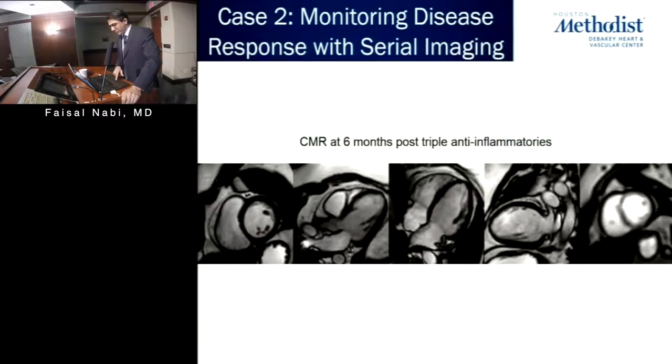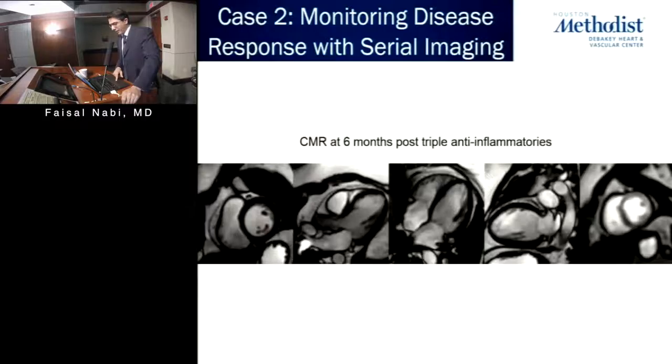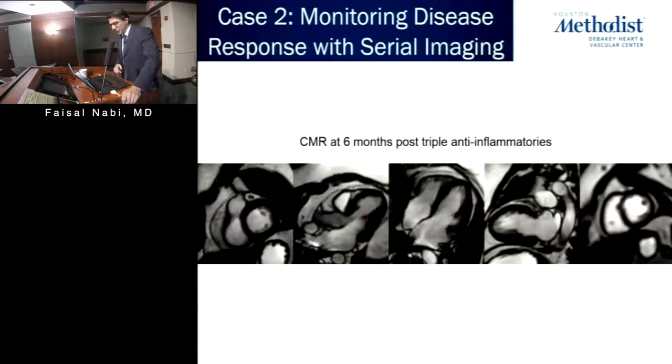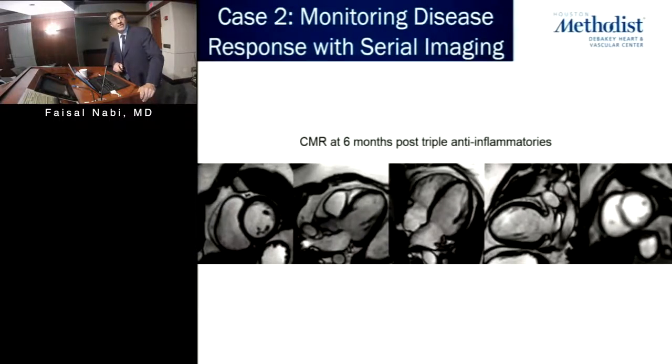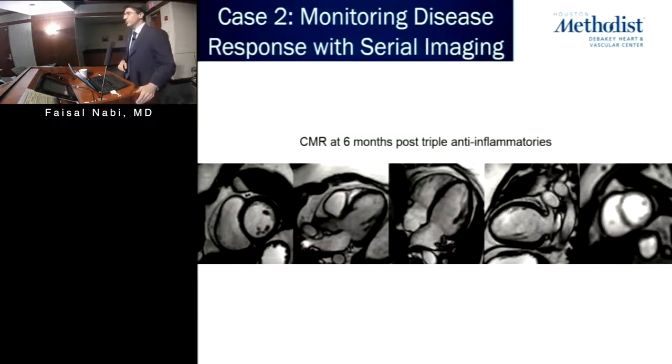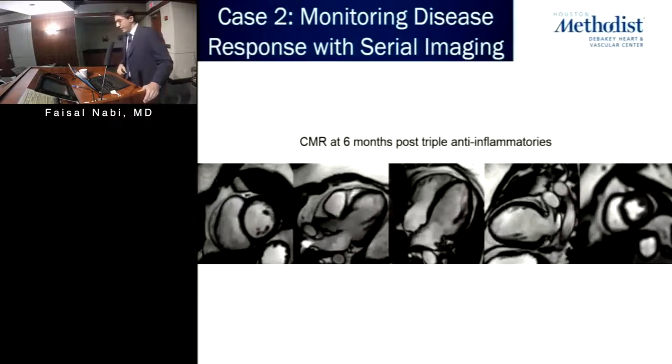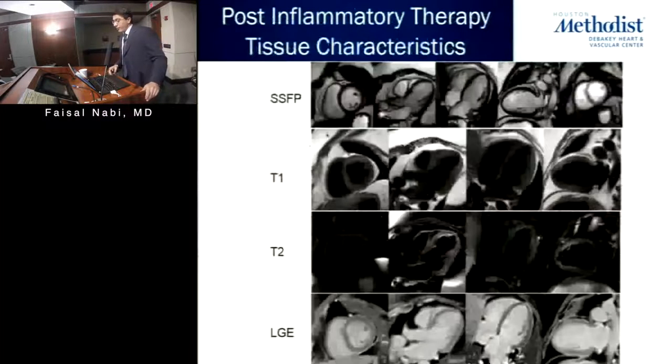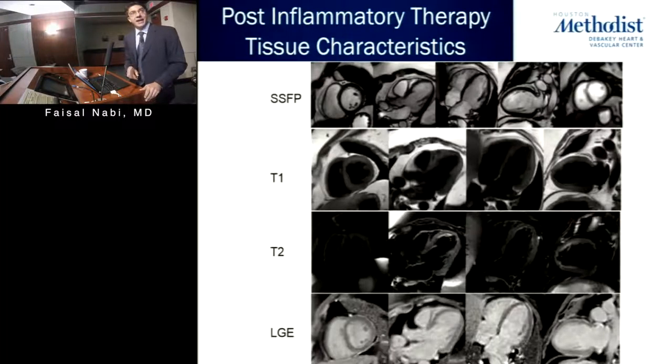And here's the CMR at 6 months. And what I will show you and also speak to you of is you will appreciate that the pericardium has normalized in size. The septal bounce has completely resolved. We see no respiratory ventricular interdependence, and the pericardial effusion has resolved. If we look at the T2 and late gadolinium enhancement images, you can see the edema has completely gone. That bright stripe we saw is completely resolved, and the delayed hyperenhancement of the pericardium has completely ceased as well. And at this point, the patient was gradually tapered off his medications.